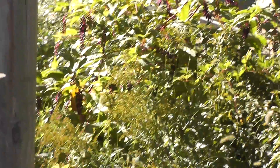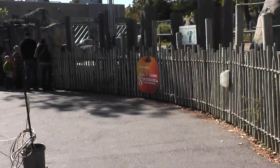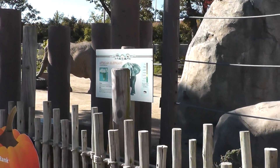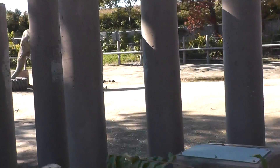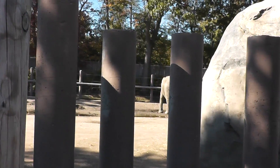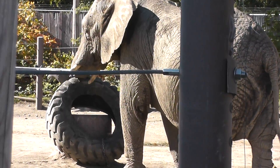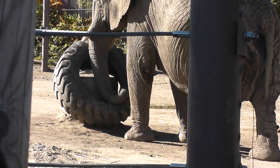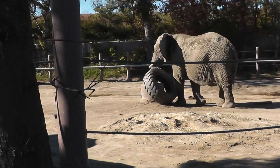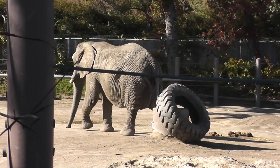Let's take a look at the daddy. Let's try to get an angle here of the daddy playing with the tire. I guess he's getting his exercise. So here he is playing around with the tire. I guess he's done playing with the tire, showing how strong he is, and he's watching.